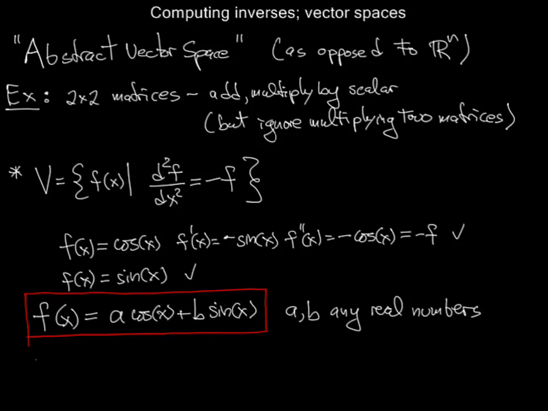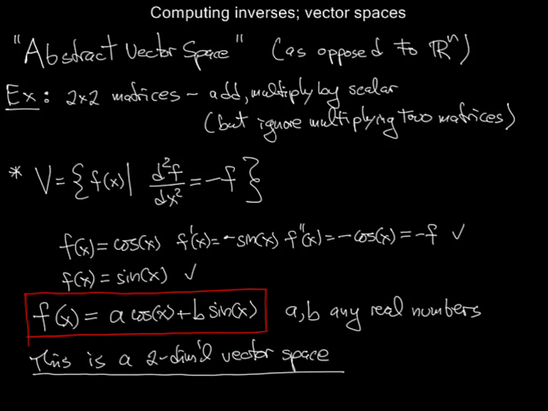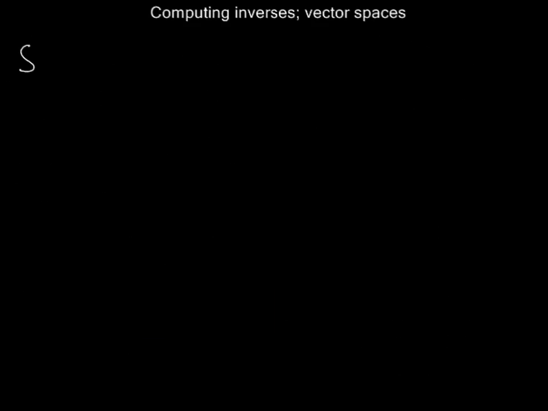And that's what's required of a vector space. If you add any 2 of these functions and you multiply by a scalar, you stay in the same space. And it's easy to see that all of the required properties hold. So this is an example of a 2-dimensional vector space, but it's not obviously related to Rn or R2 or anything in some elementary way. It's kind of a new kind of example. And it's a natural example. It's just a differential equation. It's the set of solutions to a differential equation.